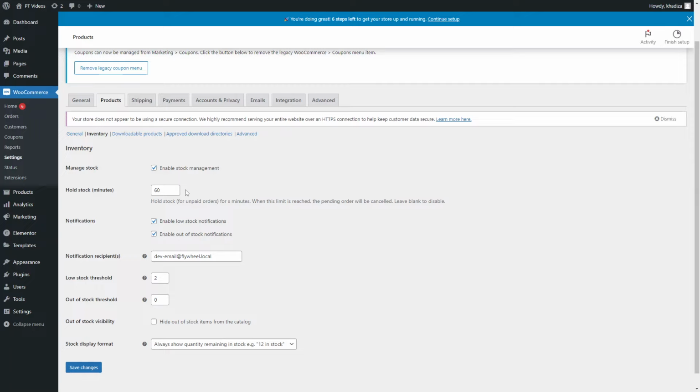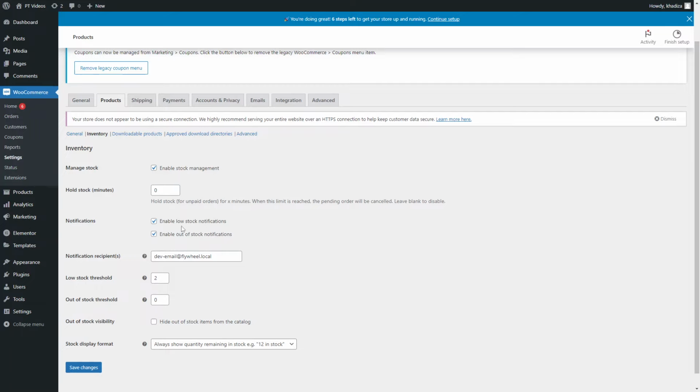If this is set to 60, then they have an hour to process the payment, or put in another card that will allow them to process the payment. After an hour, the stock goes back up and they will need to re-add the product to the cart. If you want to disable that completely, you can just leave that as 0.